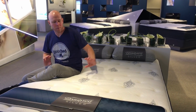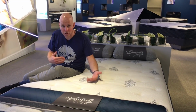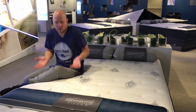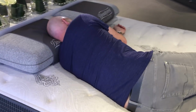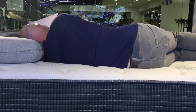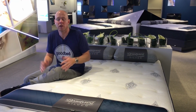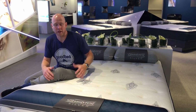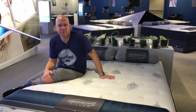And it's actually down at the bottom, so it's not meant to serve the purpose that memory foam is usually meant to serve, which is pressure relief. In this case, it's just meant to provide a little more thickness under that part of the mattress, just to make sure that that part of the mattress doesn't sag due to the fact that that's your heaviest part of your body, and it needs to be held up. So that's the function that gel memory foam is supposed to be serving. But it's just about a 1/2 inch, and it's only going across the center third of the mattress.